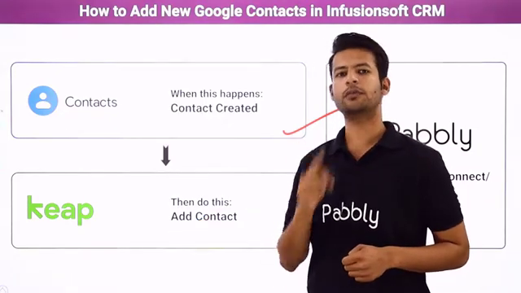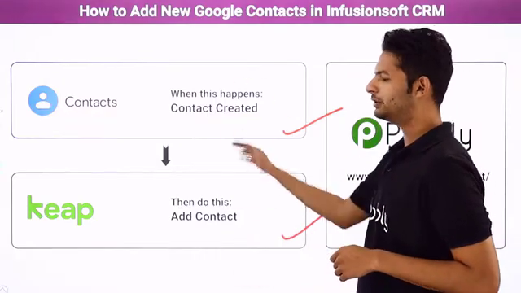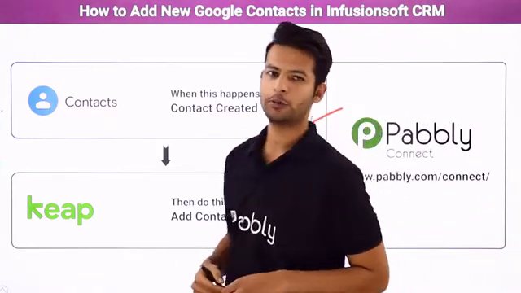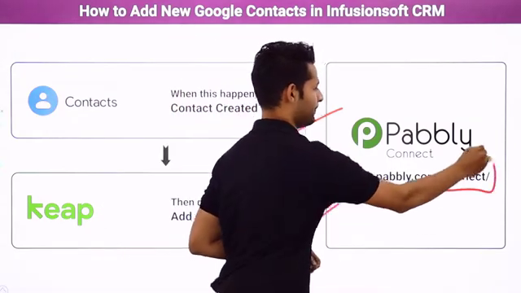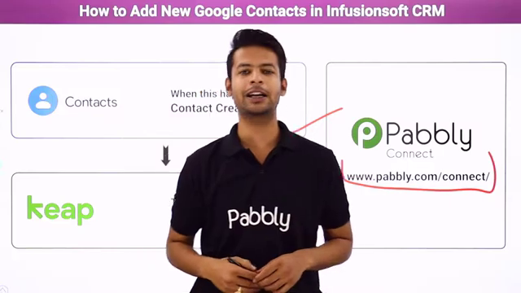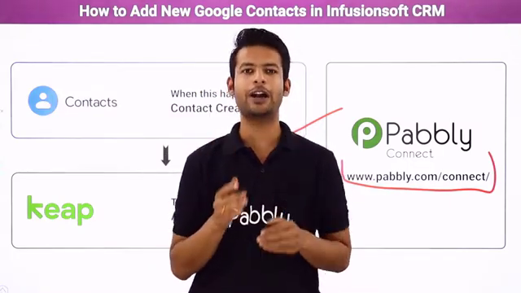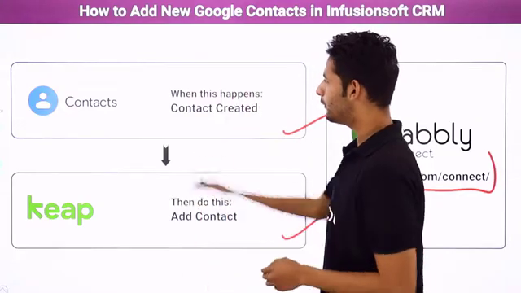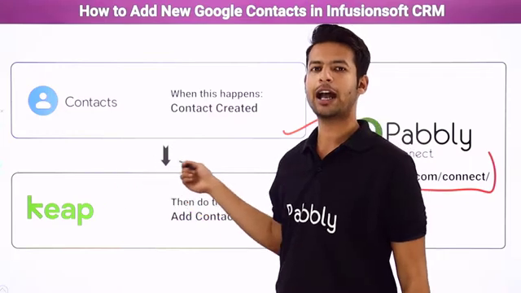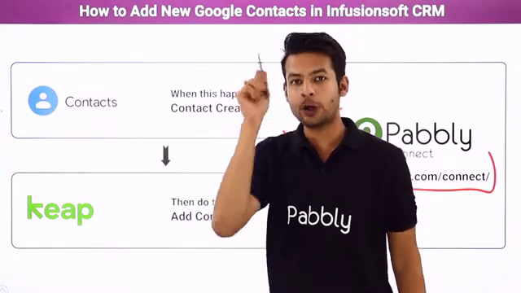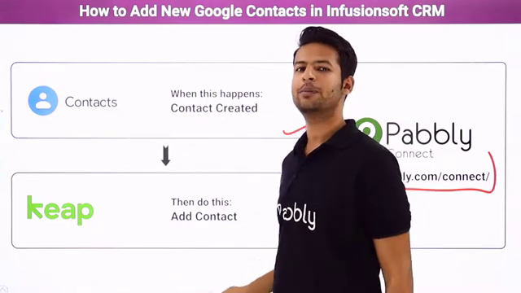But here I have to face one problem. The problem is there is no direct integration or link between these two applications. So how have I performed the automation? Let me tell you. With the help of Pabbly Connect. Now you people will say, what is Pabbly Connect? Pabbly Connect is an integration and automation software. It will help us to link both of these applications together, so that every time you add a new contact in your Google contact account, automatically that same contact will be added as a new contact in your Keap account.